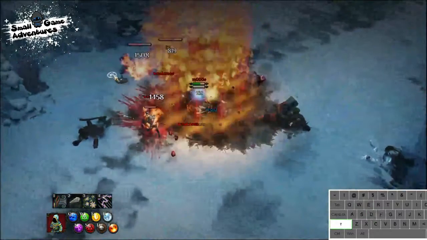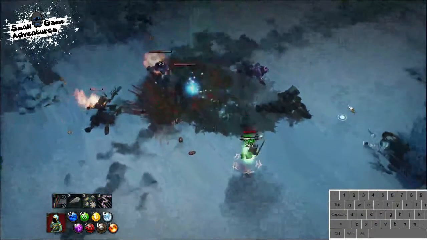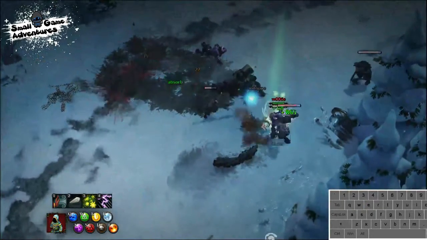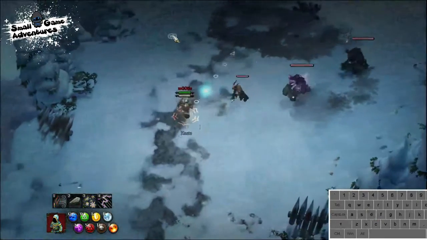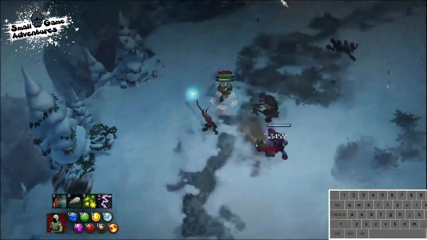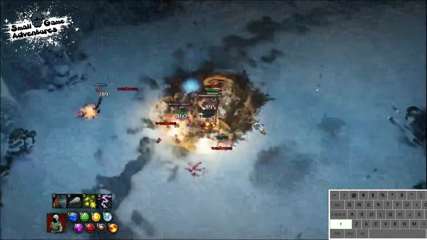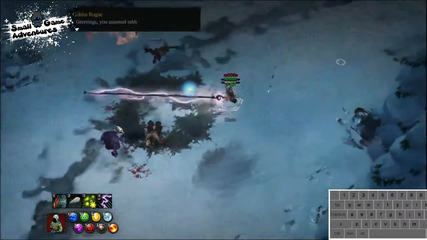I'm slowly moving forward as I do that, just because of the nature of the knockback that I'm causing to them. Oh, I screwed up there. The nature of the knockback means if I just spam that spell in a straight line, right where I am, it won't do anything, for obvious reasons, because they won't be there anymore. So I'm moving forward slightly as I do that.